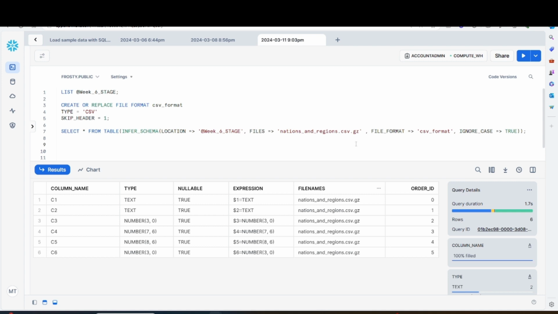As mentioned before, the first thing I would do is look at the data. More like how many columns would one of the files contain, using the info schema command, right? For this file, which I've chosen, nations and regions, it has 6 columns. You can see here 6 columns. Don't say 5 columns here because this order ID is a 0-based index. So just look at this number here, right? So you know there's 6 columns.